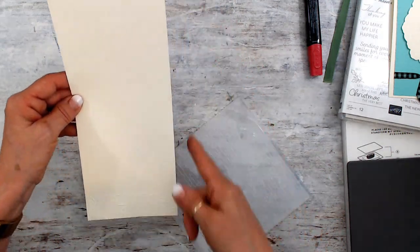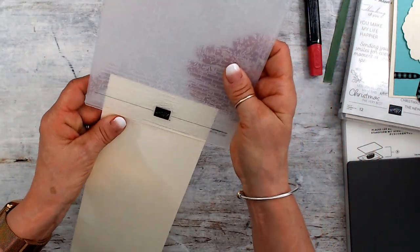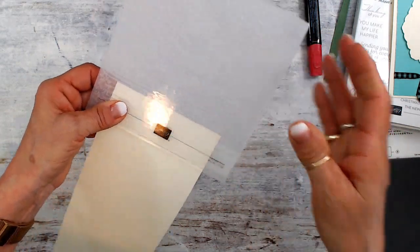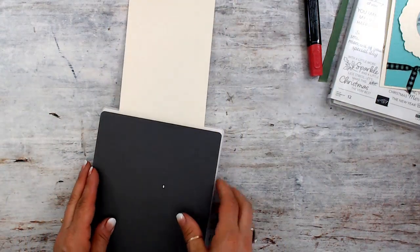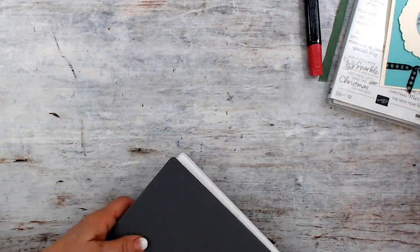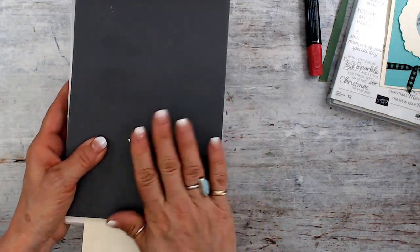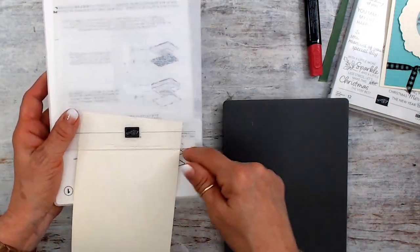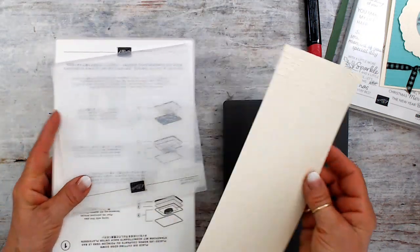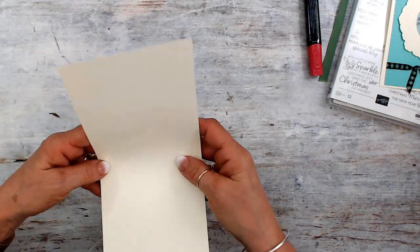So it measures 4¼ by 11, scored at 5½. Now I go ahead, place that right here about how far you want to go. Now in your machine, you're going to put it this way here, and you're going to feed it this way. You're going to go, and when you feel that you reach the thing, go backwards. So that way you won't hit the bump there and it won't make a big line. That's it. So that's how you can emboss. It's just a strip, but I think that finishes the inside very lovely.